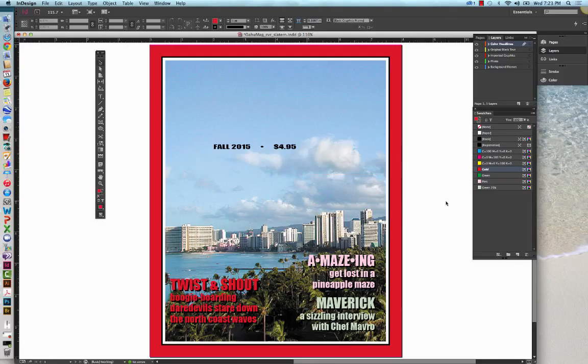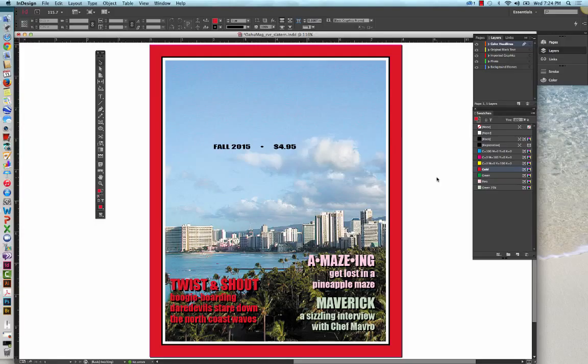And we're going to compare our work to figure 33 or mine on the screen. You'll see that all usages of the gold swatch, the frame, and the Twist and Shout text were updated with the modification, which is kind of a cool thing. If you've got one color that you're using throughout your design and you want to change that in all of your objects, you don't even have to have it selected. You just change the color. If the color is used, then that changes it in your layout as well.